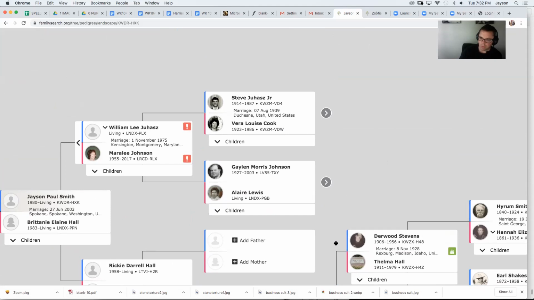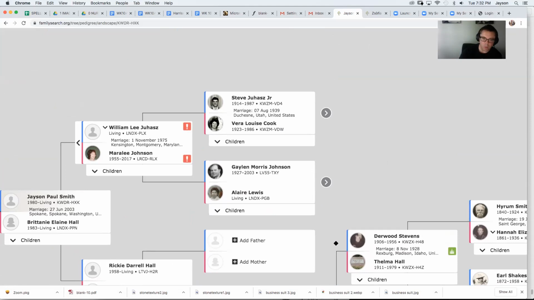There may not be a lot of information. But to be honest, you probably are going to find a lot of information anyways, because there's a lot of people that aren't members of the church that are utilizing FamilySearch, its subsidiaries, and our sister companies such as Ancestry.com and Heritage.com as well.